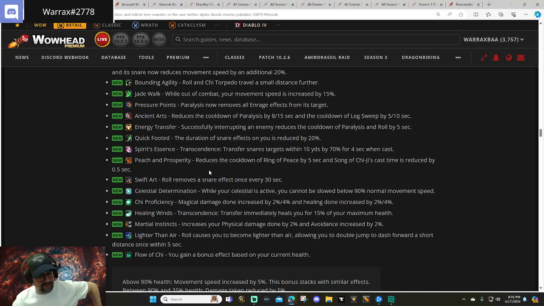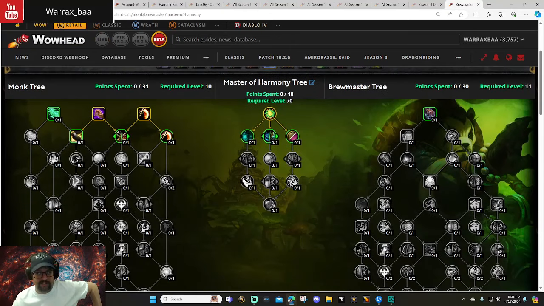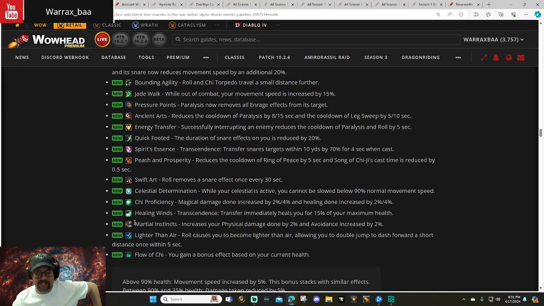Peace and Prosperity? Is that correct? Reduces the cooldown of Ring of Peace by 5 seconds. What's Ring of Peace's cooldown right now? 45 seconds. So getting Ring of Peace on a 40-second cooldown? Probably not giga, but good. And I don't know the last time we used Song of Chi-Ji, so I don't care about that.